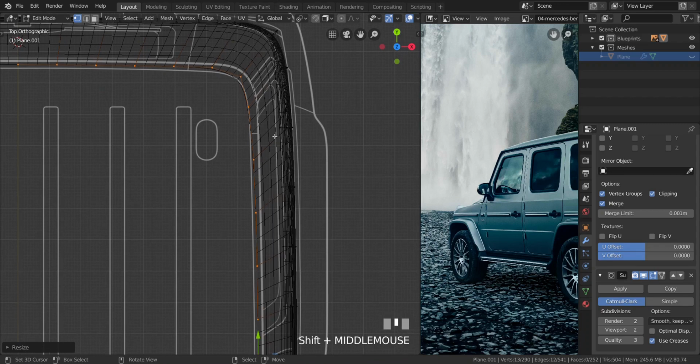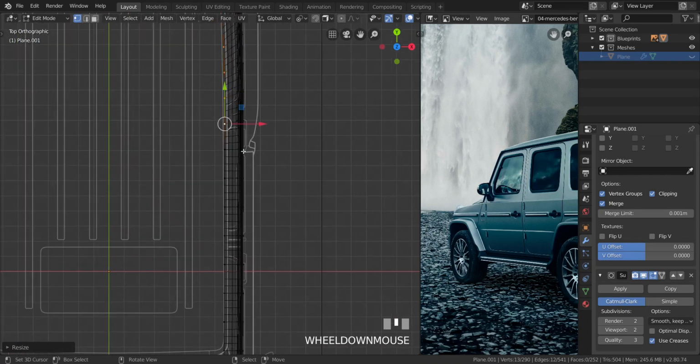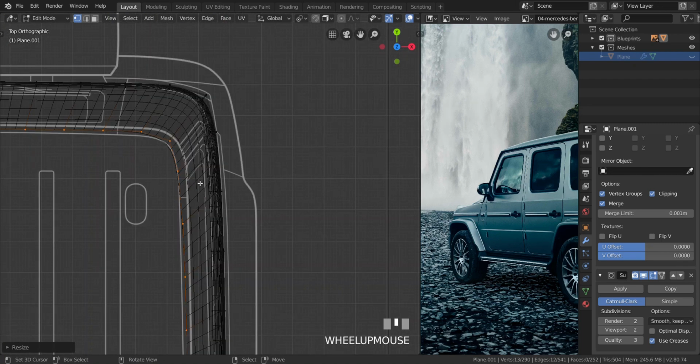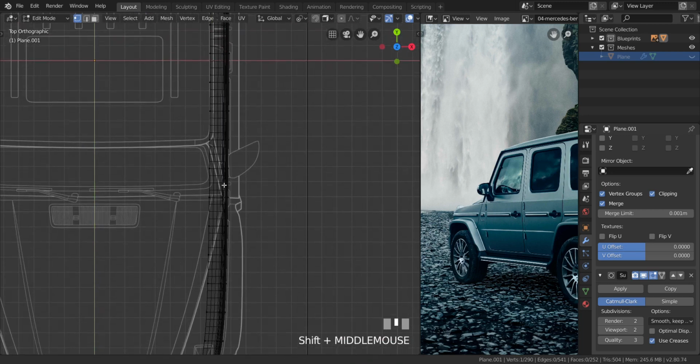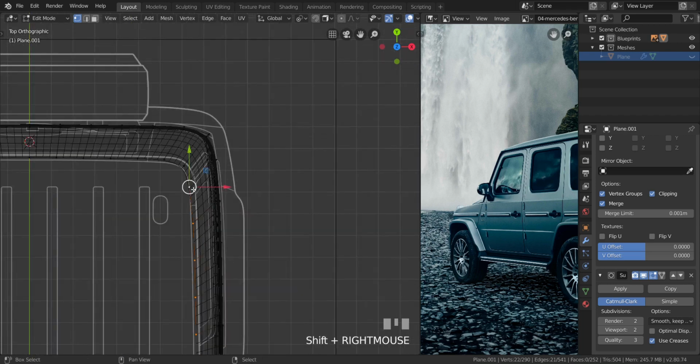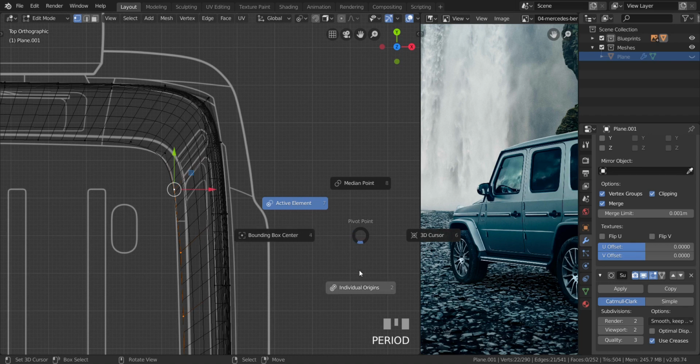And what we're going to do now is to also take these ones here. Let's take it from here, or from this one, all the way to the beginning here. Add this one as well. Press period, yeah, and change the pivoting point to median point.